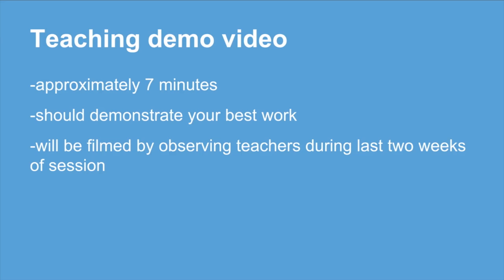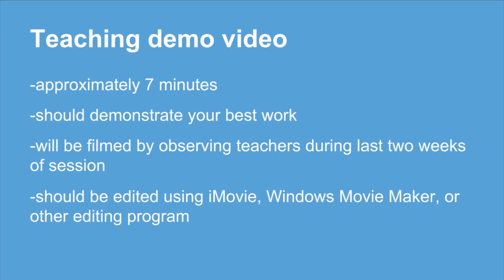The teaching demonstration video should be approximately 7 minutes. It should also demonstrate your best work. It will be filmed this week and next by the teacher that's observing you during the last 2 weeks of the session. And it should be edited using either iMovie, Windows Movie Maker, or some other editing program, but we don't want to have 2 minutes of students filtering in and then you talking for a little bit and 2 minutes of students then doing worksheets or something like that. We want it to be edited so it looks nice, so it all goes together well.